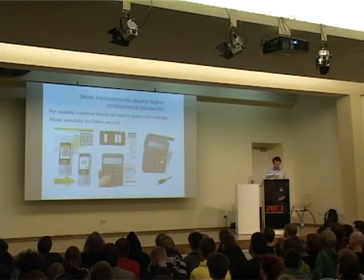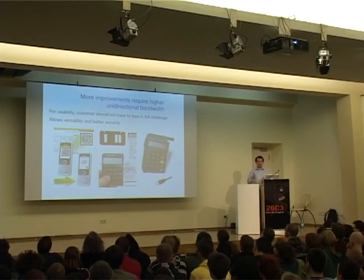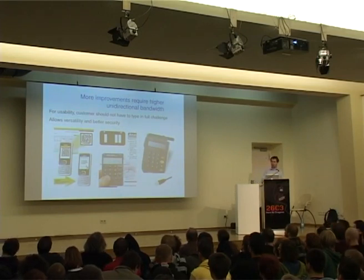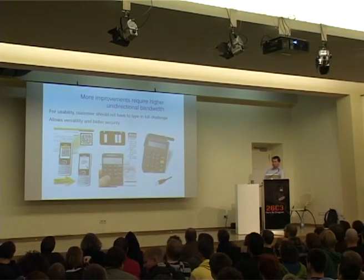And there are other improvements that can be made, and these require some modifications to the bandwidth that's being sent. The reason these systems are sometimes insecure is that you have to type in lots of numbers in here, and that's inconvenient. And if you type in anything wrong, it won't work. So the banks have optimized it to the extent that it's no longer secure. But if you can improve the bandwidth just in one direction, from the bank to the device, then you have the opportunity for a more secure system.